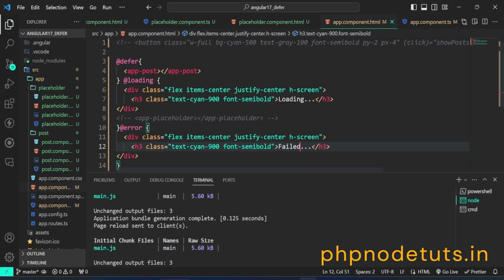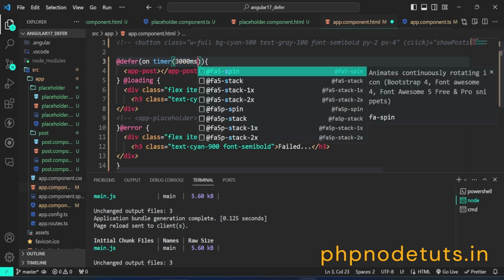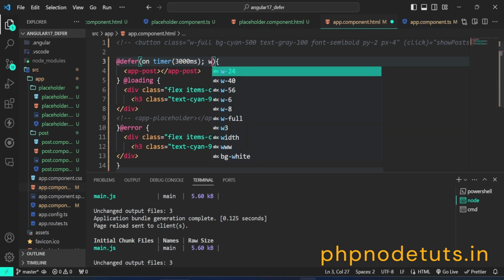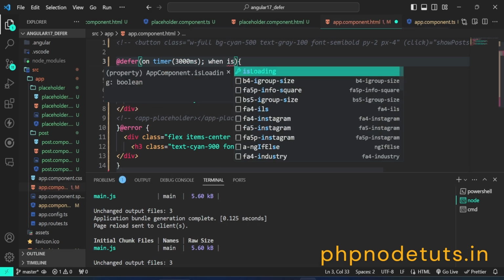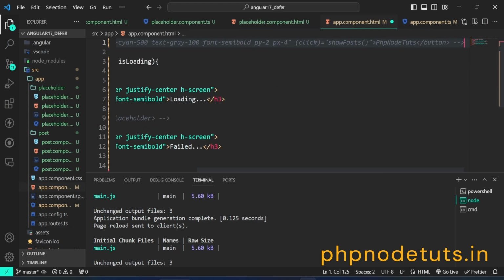We can also use multiple conditions. After the defer, within the parentheses, add on timer 3000 milliseconds, semicolon, when isLoading. It means that the post component will be displayed either after 3000 milliseconds or when isLoading is true. Until then, the placeholder and loading block will be shown.